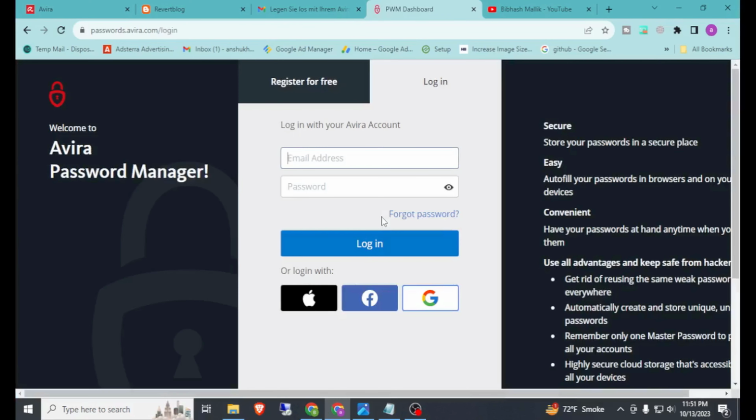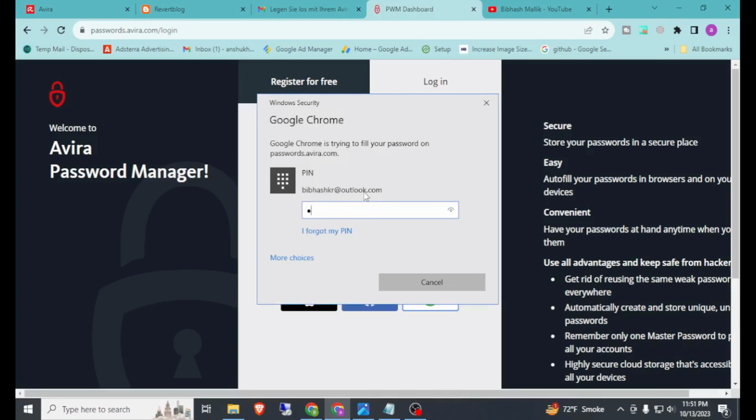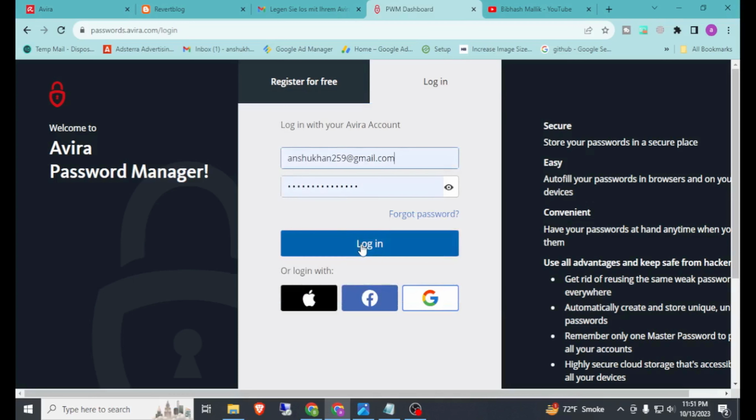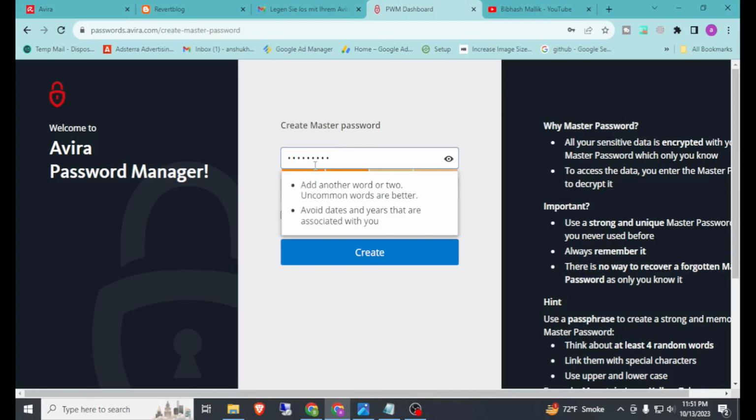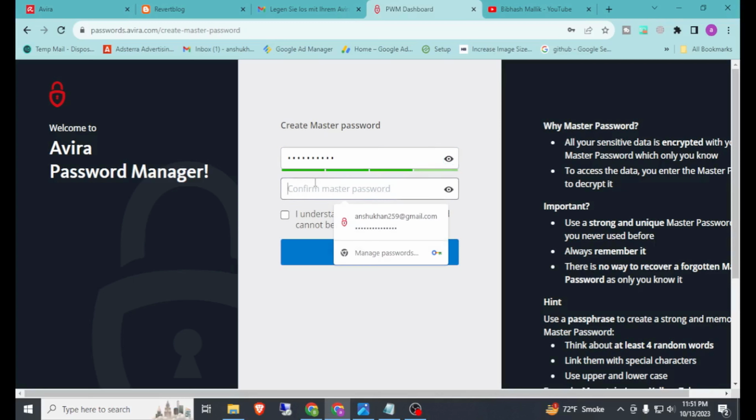Here you can see we have now been redirected to passwords.avira.com, and here we can simply log in to the account which we have just created. Click on continue, login. Then we will log in with our Gmail address. Then we need to create a master password. Again type the master password.